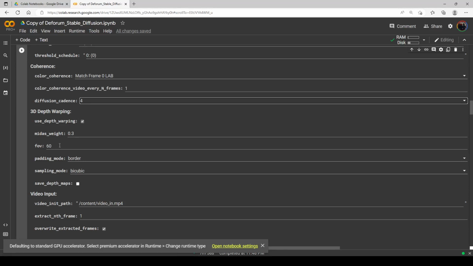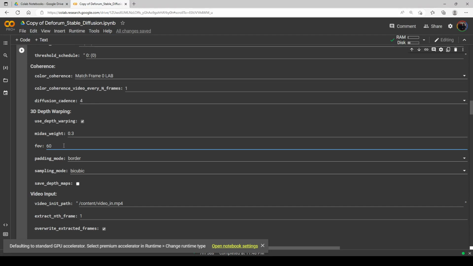The FOV is the field of view. The smaller it is, the closer up it will be. So a FOV of 40 will be more of a close up, and you can widen it out to give you more of a panoramic view. It will also affect the movements a bit. The wider it is, the less your movements will have effect because you have a much wider screen there. So I usually leave it on about 60 or 40, but you can experiment with that.